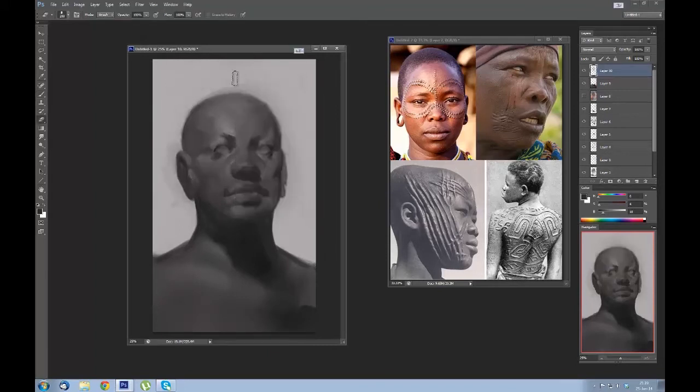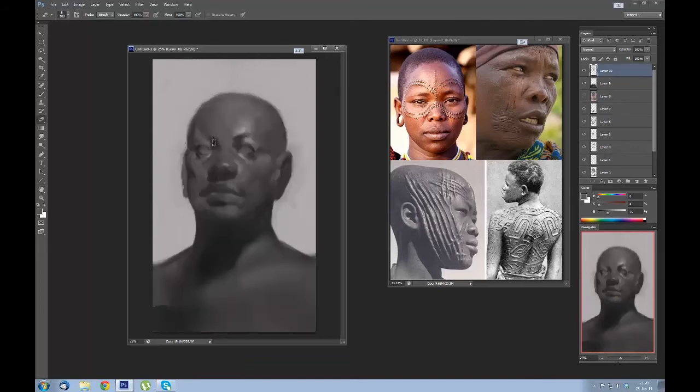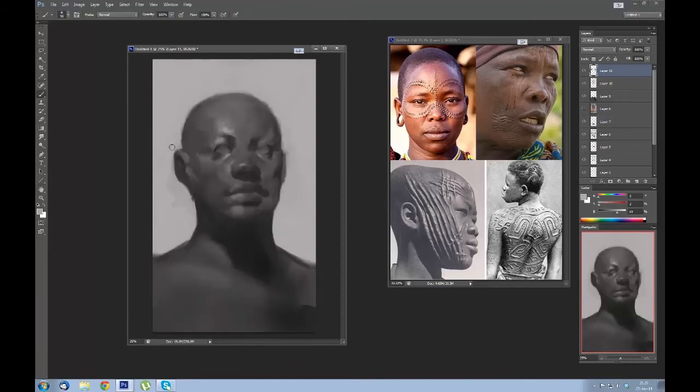Always focus on the weakest area. If there's something that's bugging you, you kind of have to address it. I was fairly happy with the face, but something to do with the way the neck was connecting, and also the top and back of the head. It still looks strange to me at this point. Ears are weird too. There we go. Fix the back of the head.